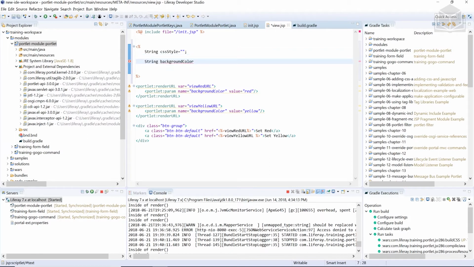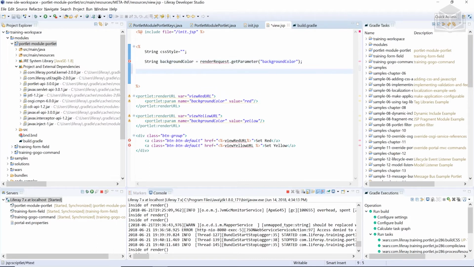Okay, and we're going to get the background color string from our render request object. So render request dot get parameter, and then the parameter that we're going to grab is going to be that background color. Okay, so as we are re-rendering the view.jsp from the render request object, we want to grab that parameter background color.